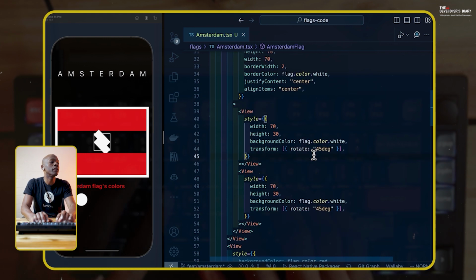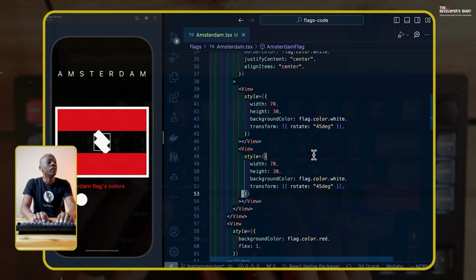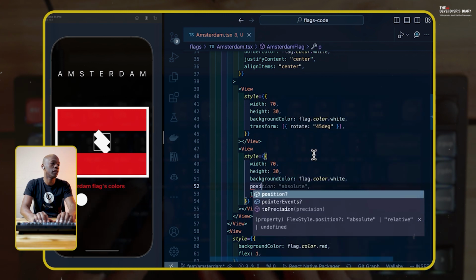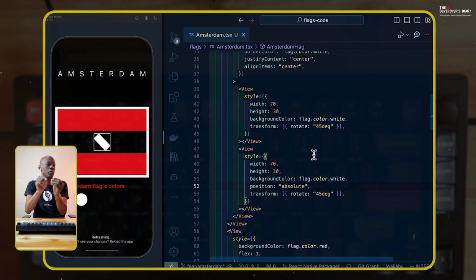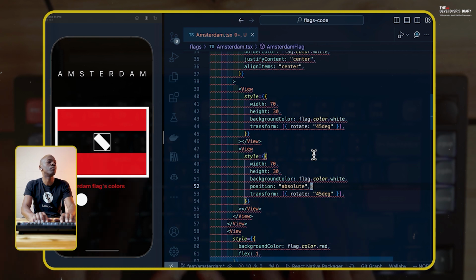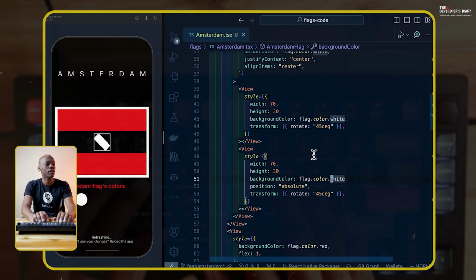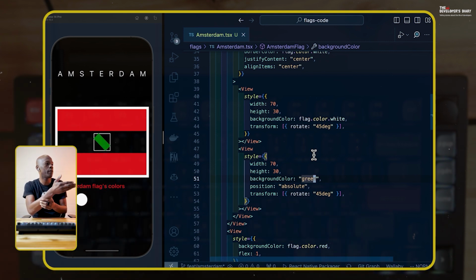What I'm going to do here is put this one on position absolute, so to remove it from the flow. You probably don't see it right now because it has a different color. It still has the same color. So if I put it green, you see it right now. What it means now is that I can rotate it so that it fits the right dimension. So that's one possibility.